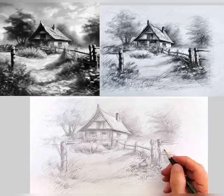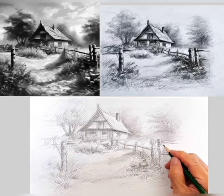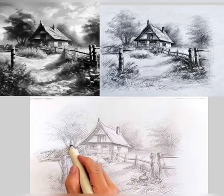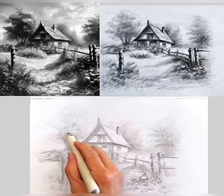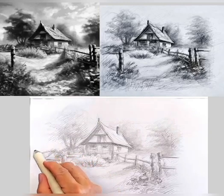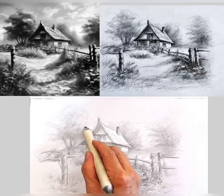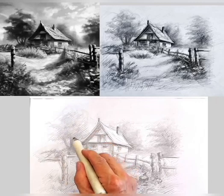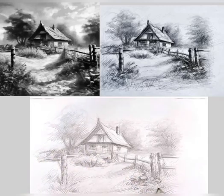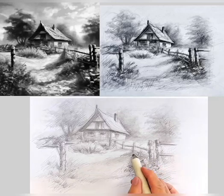Okay, I'm gonna use number 3 again. Okay, I'm using that blending stick again, the stump stick, and we're gonna make our background look better. Background. And over here, we're gonna try to work on a little shadow here.